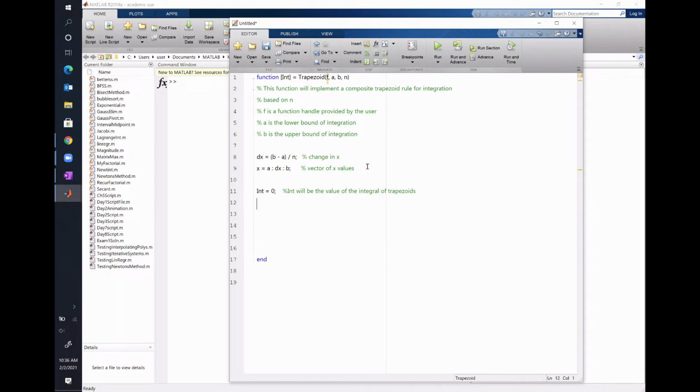All right, so now let me loop through. Let me define n equals the length of x. So loop through all the way up to n. So for i equals 1 to n plus 1. Oh, there's a little bit of a discrepancy because Matlab can't access x of 0. Matlab starts indexing vectors at 1 instead of 0. So there's a little bit of a discrepancy there from what we wrote down. So instead of doing 0 to n, we have to do 1 to n plus 1.